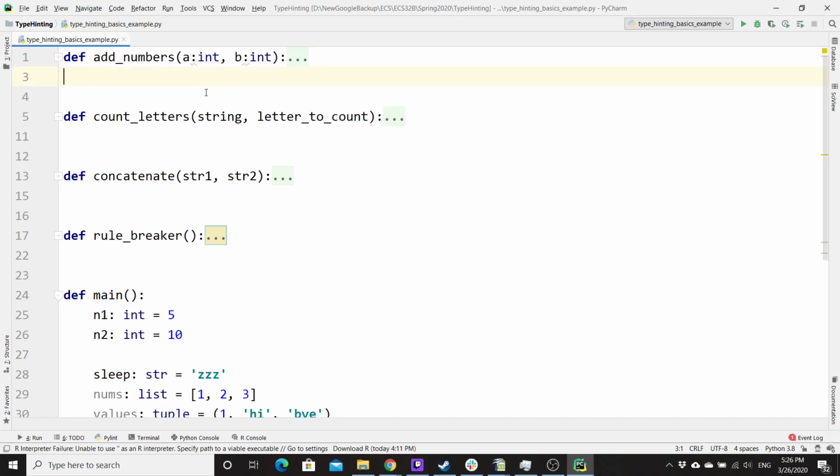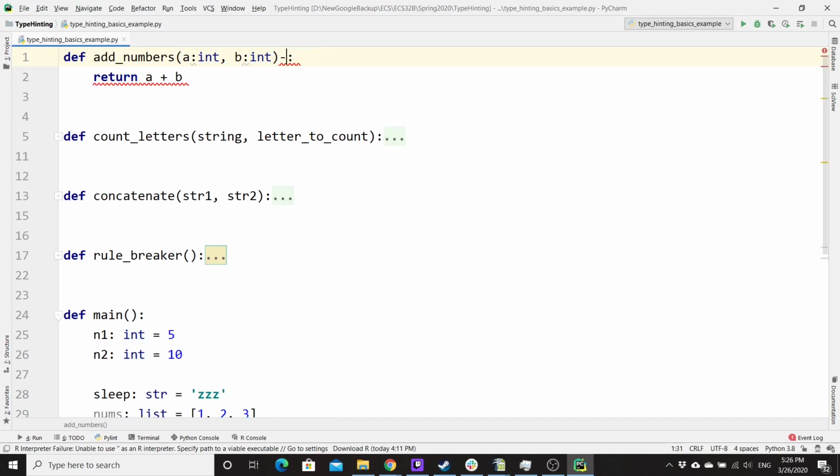The one thing though that this type hinting hasn't filled in for us is what is this function's return type? Right now, we don't know whether addNumbers is going to add those two numbers and return the value, or if it's going to add those two numbers and print out the result. But we can add that extra information in there. If we want to say what the return type of the function should be, after this closing right parenthesis, but before the function's colon, we put an arrow and then say what the return type should be.